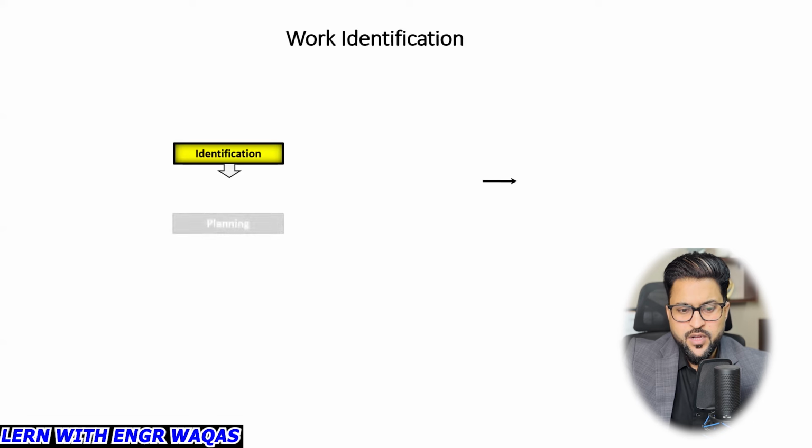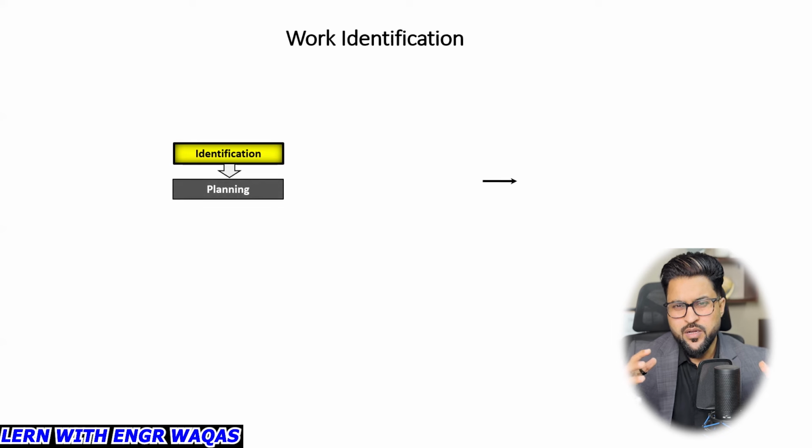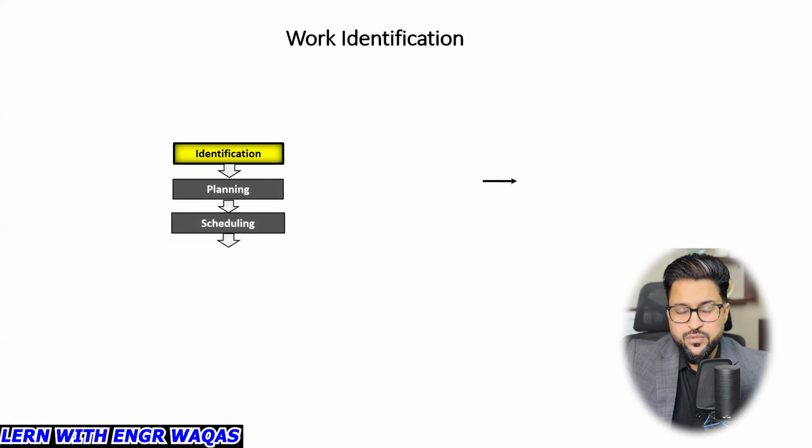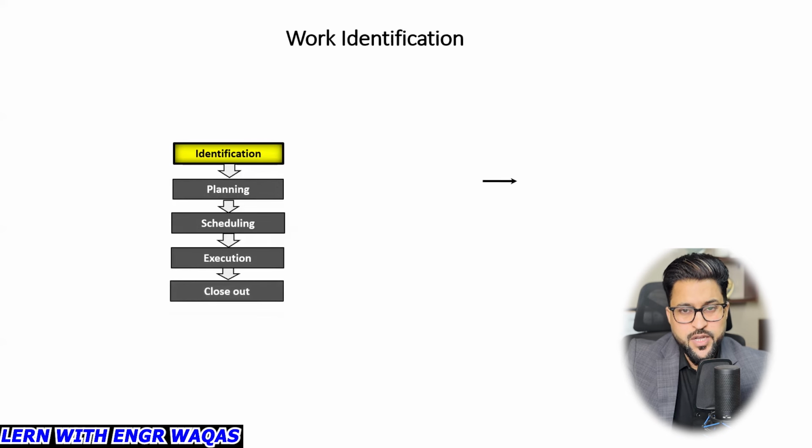Then we are going to have planning, right? Within planning, you have already learned about this: we will have preliminary thresholds, cost estimates, resource estimates, and scope thresholds, right? And then scheduling, which is detailed or optimized planning. Then execution, where we conduct the work program in a practical way. After this execution, we will have the closeout phase. We are going to close all the things, and then review after post shutdown, post turnaround.